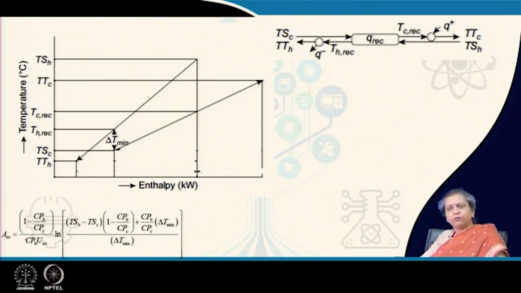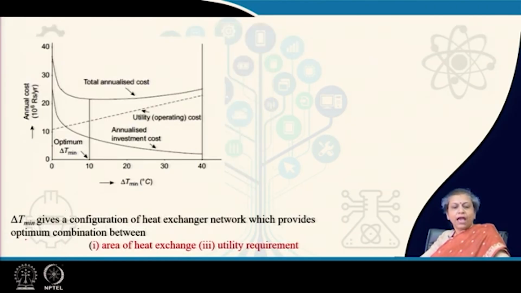But while saving on the hot and cold utilities, we are trying to bring into contact the hot streams and cold streams which we are encountering in the entire process. Now, these interactions occur in a heat exchanger. So, naturally there has to be some additional capital cost for installing these heat exchangers, and there will be some savings in the utility, and therefore, an optimum between the two has to be struck, which we had already discussed for a two stream problem in this particular case.